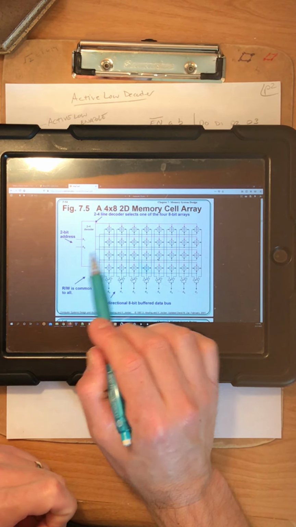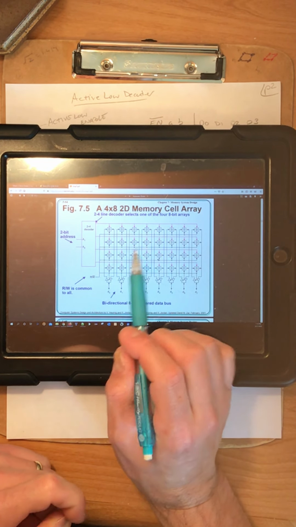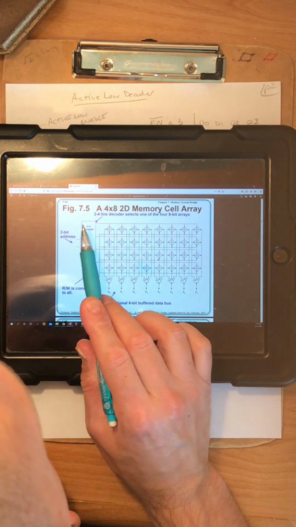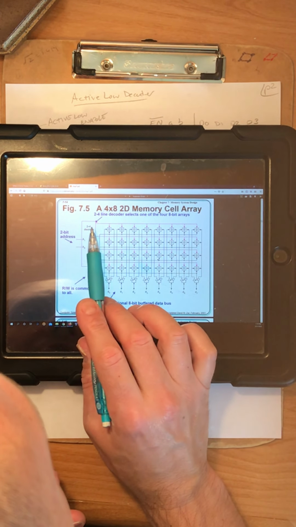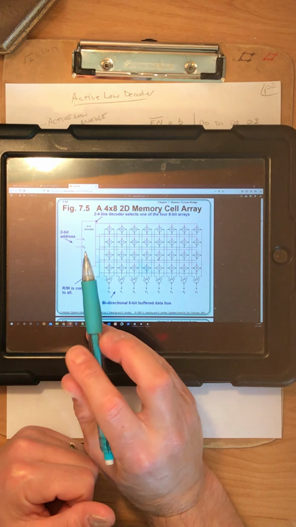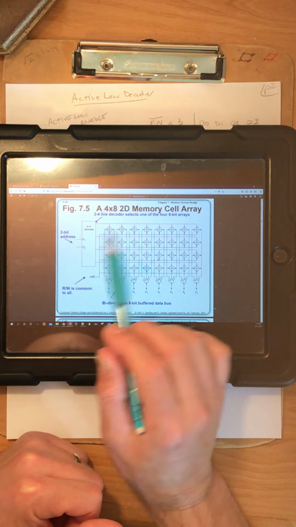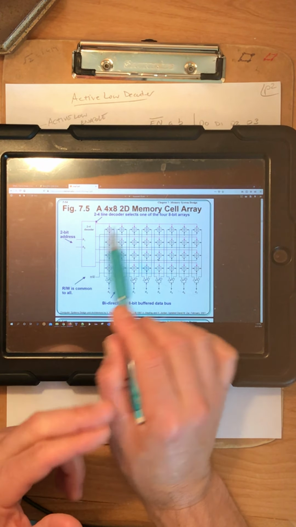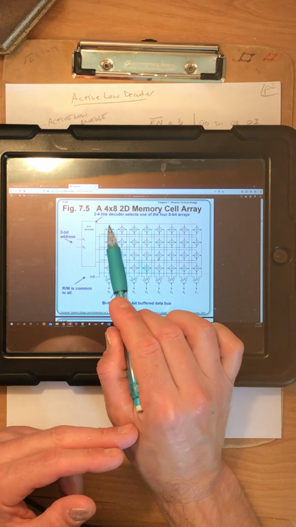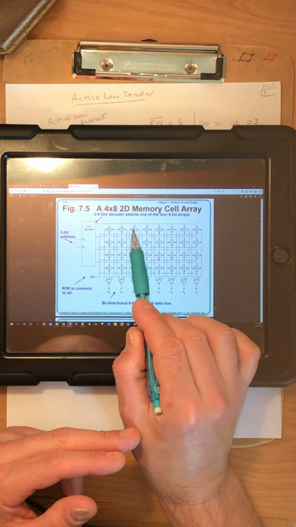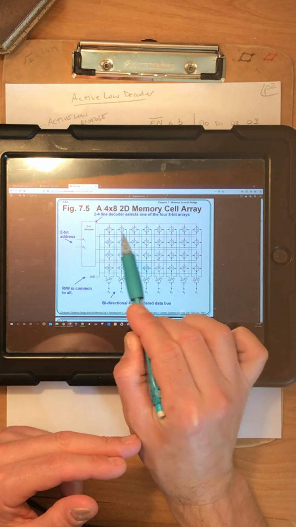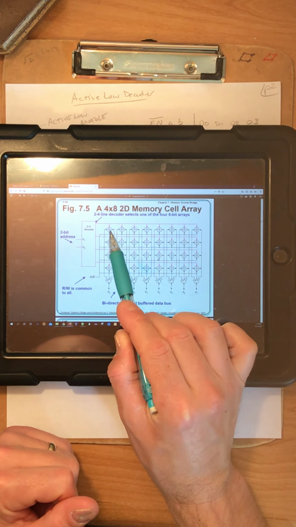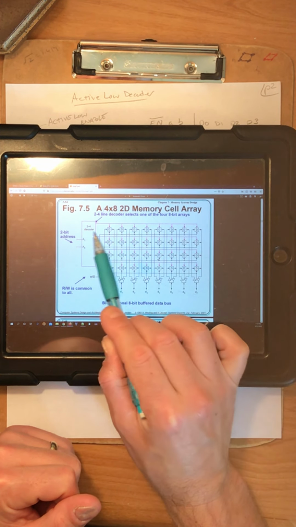So, very simple diagram. Maybe it doesn't look simple. I'll write the address up where I got this in a moment if you want to take a look at this. This is about memory system designs, but I wanted to point out here's the decoder, 2-bit address. And if this line is active, then we are looking at this row in memory, an 8-bit value.